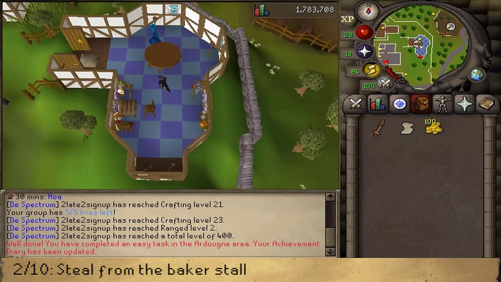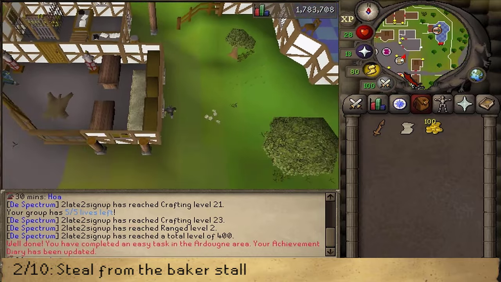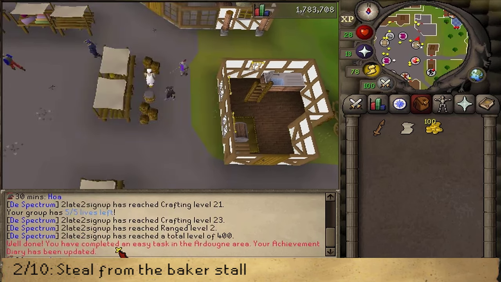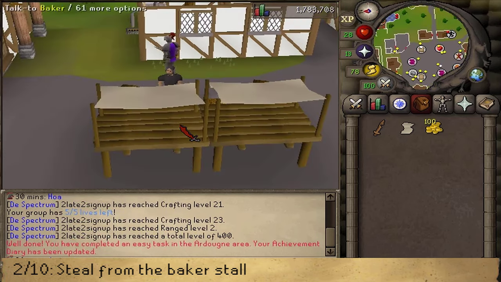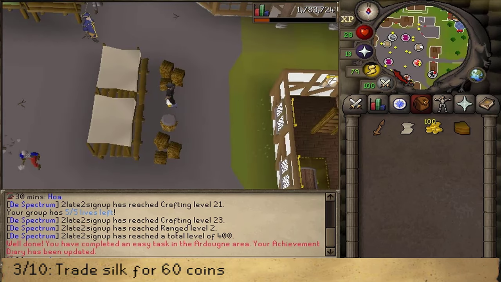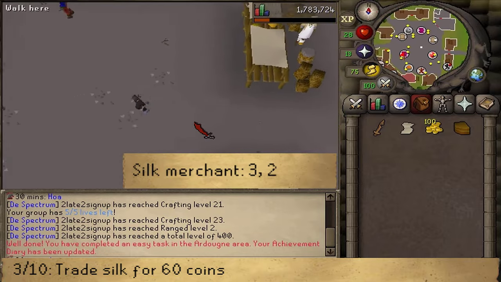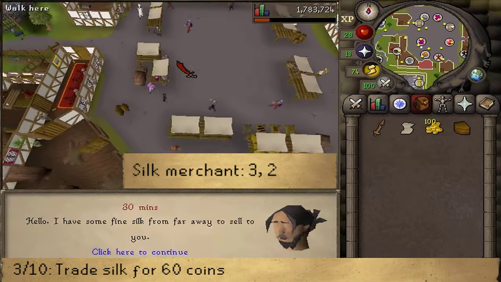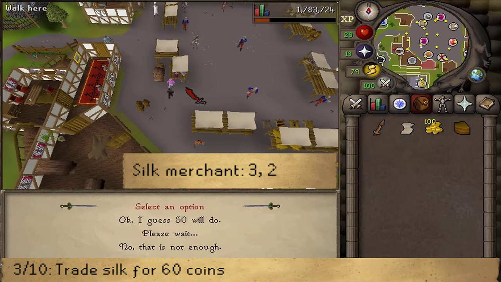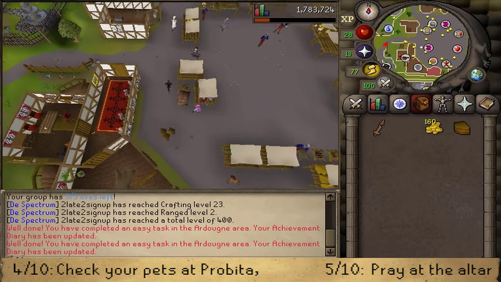Next, go back west and back to the market. Let's go to the Eastern Baker stall and stand underneath the baker and then steal from its stall to complete task 2 out of 10. Next, go southwest and talk to the silk merchant. Select option 3 and then 2. 120 coins and then 60 coins. Next, continue west, that is task 3 out of 10.